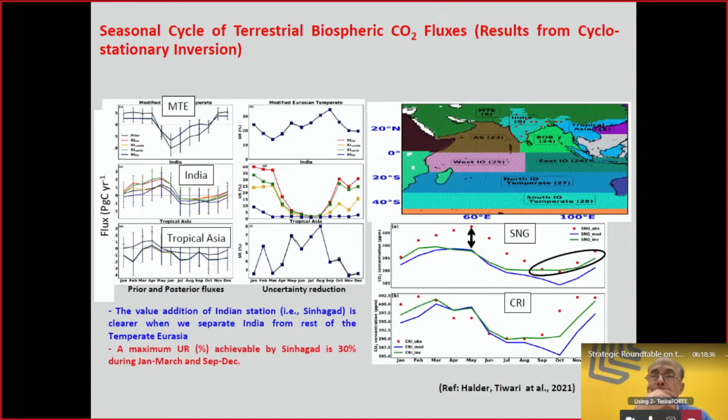Next. It is also very useful in uncertainty reduction, and that's a major part. When there is no observation in the inverse model, we have a huge uncertainty, more than 50%. So it's 50-50. But when we use our observations, we could reduce the uncertainty to basically 30%. That's a great thing: if we have more observations in the model, then the uncertainty is reduced, and we can believe more in the top-down approach models.